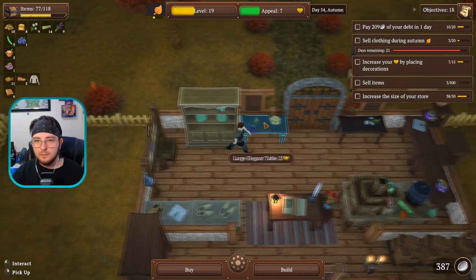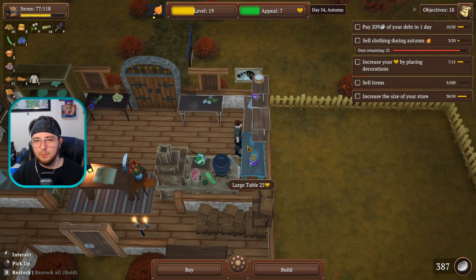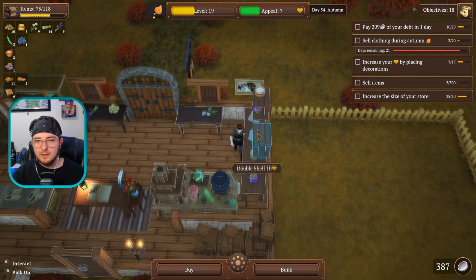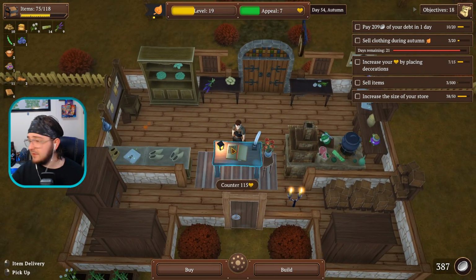There we go. Running a little bit low on food there. I do have to find a spot for our blueberries eventually. But, man, we still need a lot more potions. Still a lot more potions. Anyways, I think that's going to do it for today's episode.